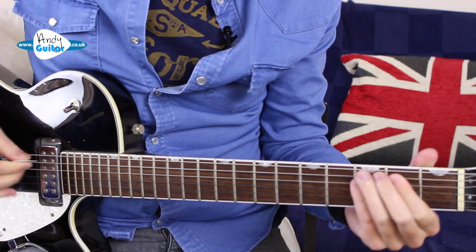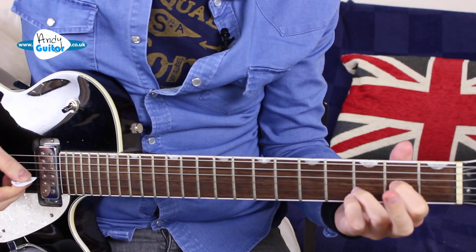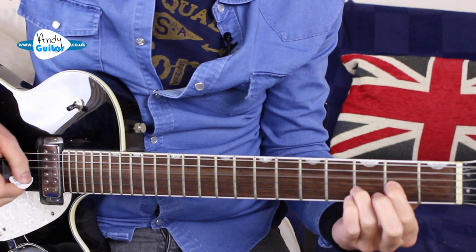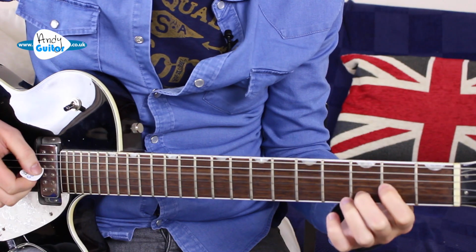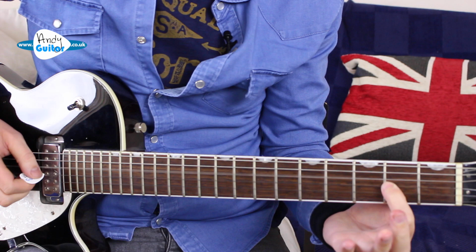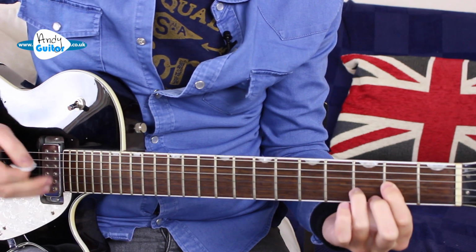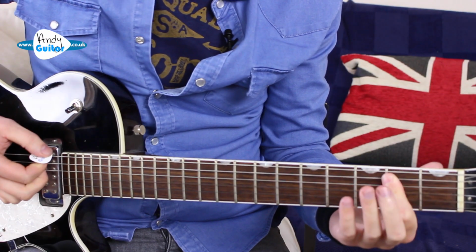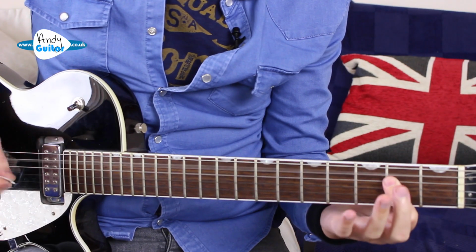So to play the opening riff, we need the E power chord. We're going to play a D chord, but we don't need your middle finger, so it's just with finger 1 and finger 3. And you can even do it just with the first finger like this, if you don't want to put another finger down at 3rd fret. So you could play 2 strings, or 3 strings, all those 3. And then to an A, and then back to E. So we have the E, D, and the A.